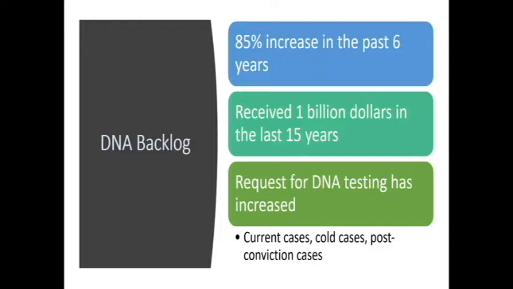The reason that there's a backlog is that since DNA has become such a commonly used tactic in solving crimes, there has been an increase in requests. They get requests from current cases that are trying to be solved, cold cases from when DNA wasn't really around before the 1980s and even after, because over the years DNA testing has had a lot of technology advancements, and also post-conviction cases to try to help people that are wrongly imprisoned.